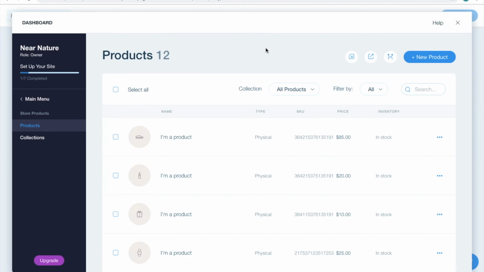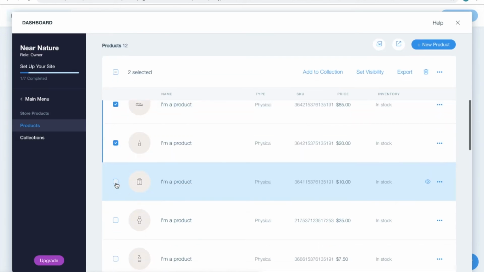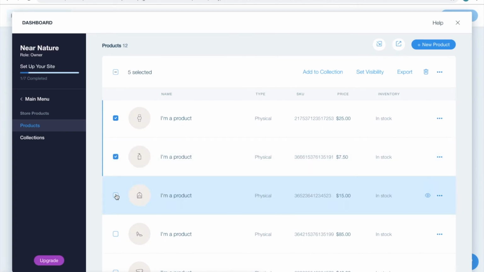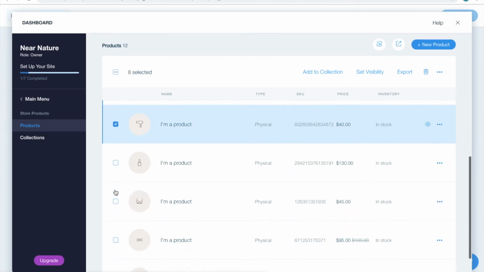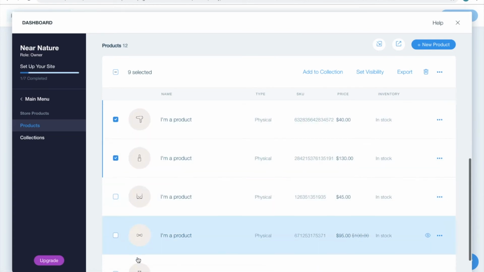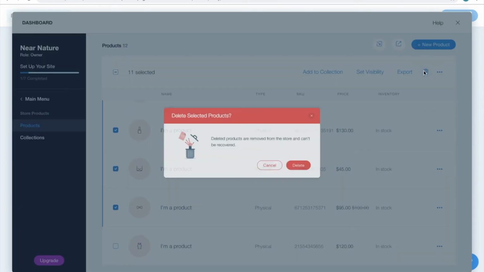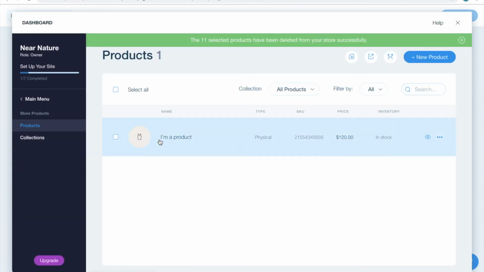Okay, so as you can see, our template came with 12 products, but for the sake of this video, I'm just going to go ahead and click on these and remove them. You can do that by checking these boxes and scrolling down, and then in the top right corner, you'll see a little trash can where you can click Delete. So if we go ahead to that trash can, click Delete, and then they're gone. So let's just focus on this one product for now.